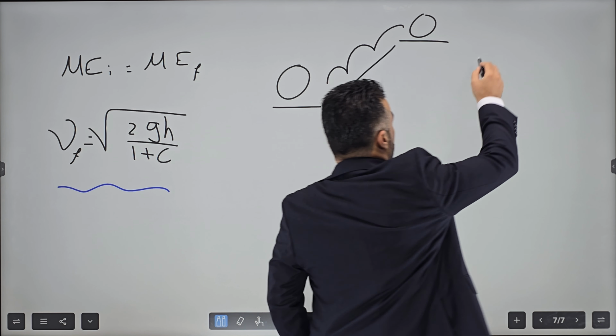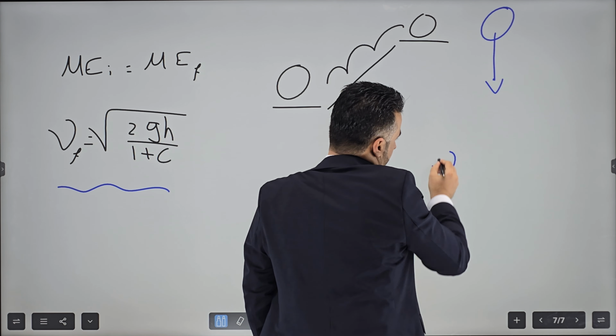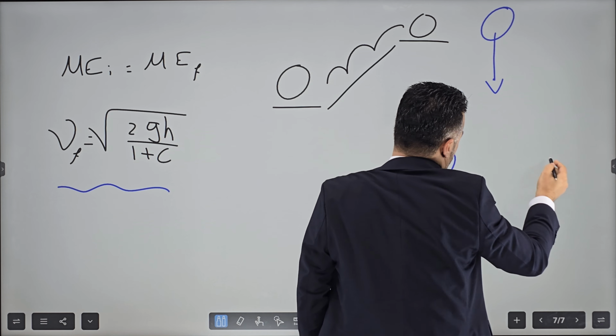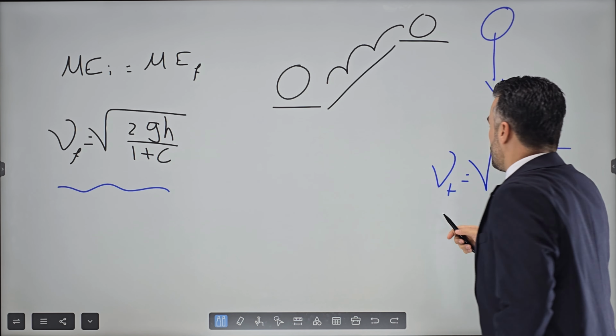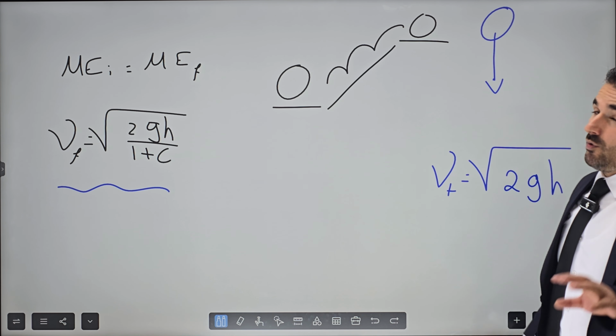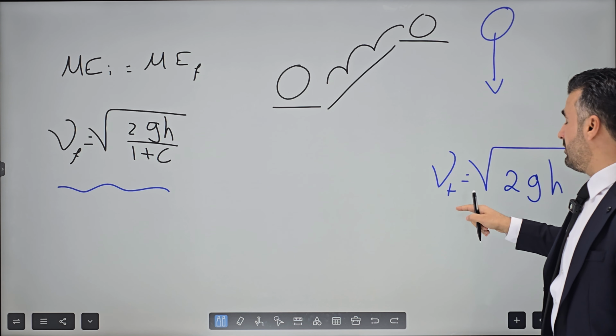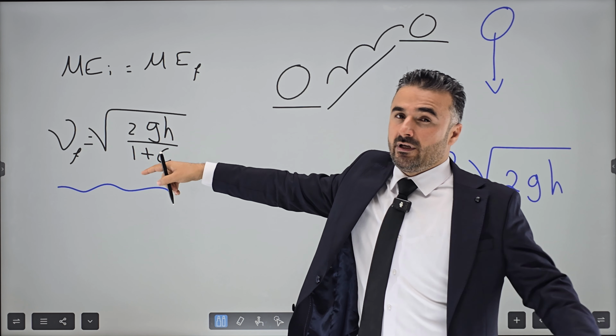But if it doesn't roll down, for example if it is falling down, then the equation becomes what? V translational, or V final at the bottom, is equal to the square root of 2gh only. So regardless of the shape that is falling down, all of them would have the same translational speed. And we also said that if the object is falling down, its translational speed would be higher than if it is rolling. The reason is that part of that energy changes to rolling, so the object ends up with a lower translational speed at the bottom of the incline.